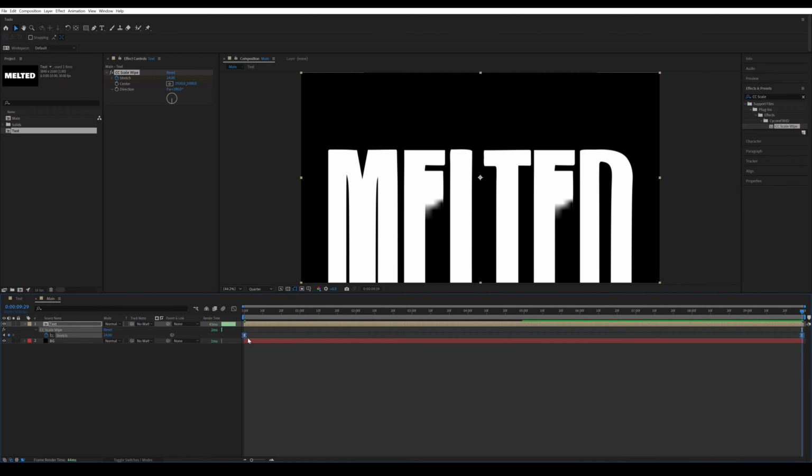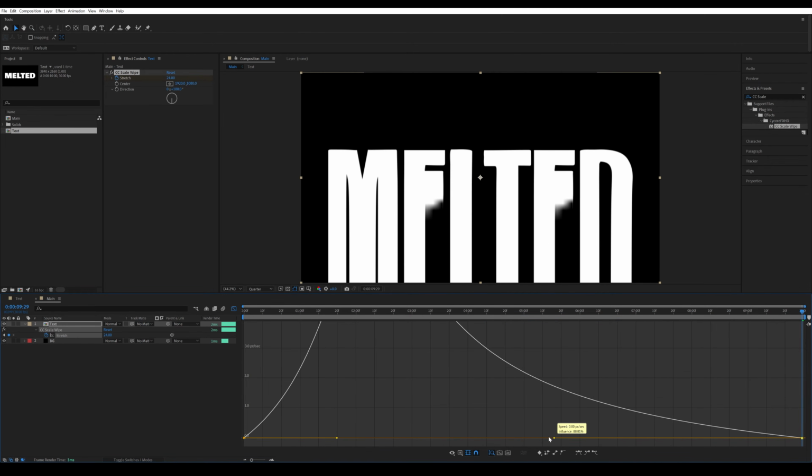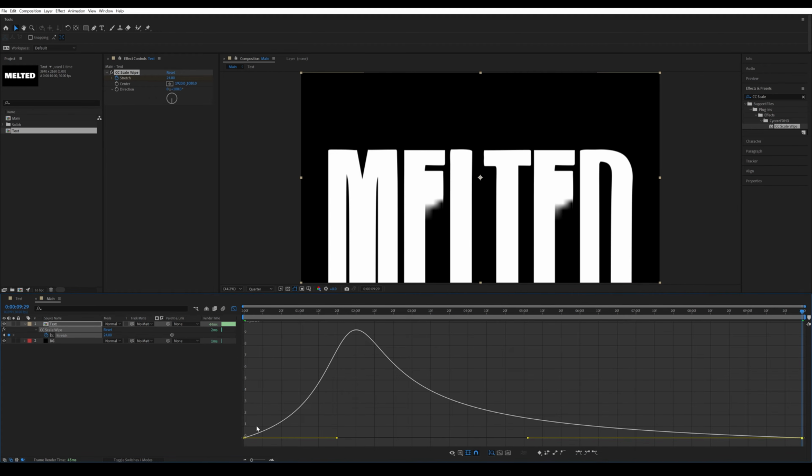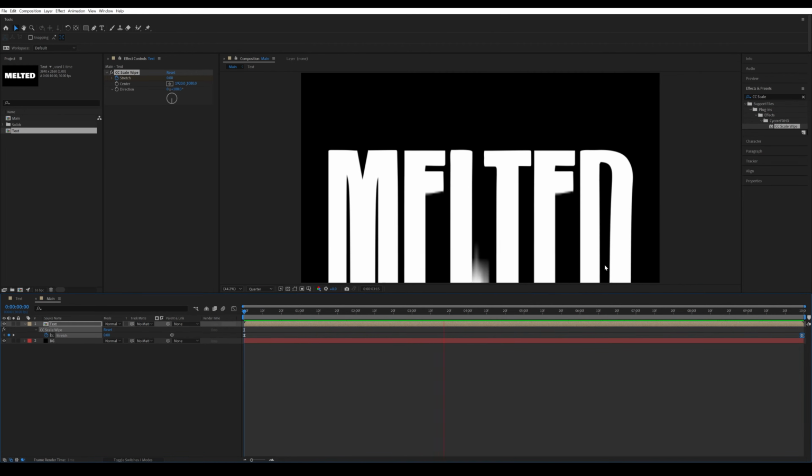So with those selected and easy eased, I'm going to click this button over here to the graph editor. We want to open up the speed graph. Now if yours doesn't look like this, go ahead and right click in here and make sure that you're on edit speed graph because you might be on value graph. But all that we want to do in the speed graph is select this furthest right point, click and drag it down just so that it looks something like this. We want it to kind of start up slow, build up, peak early, and then even out. So as long as it looks something like this, that's good, because now, yeah, we're getting a slow melting effect.